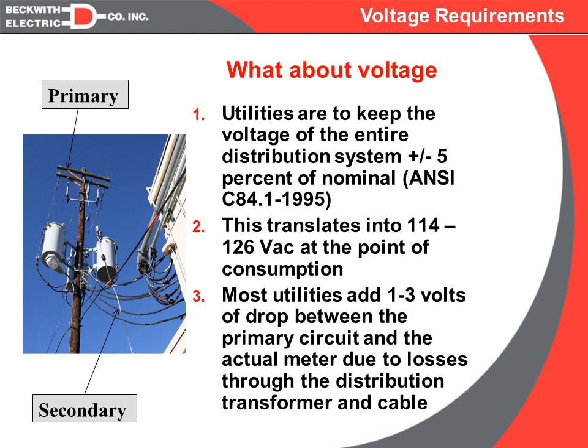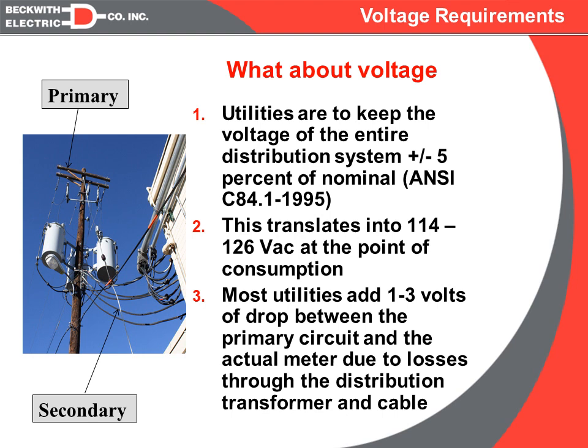So that being said, we don't necessarily regulate to 114 to 126 because that voltage is on the secondary side here at the house. But all the equipment that we're going to use to allow us to vary this voltage is going to be placed on the primary side, whether it's single phase regulators, whether it's a low tap changing transformer, whether it's a switch capacitor bank or a substation capacitor bank. All of those devices or pieces of equipment are going to affect the voltage on the primary side.